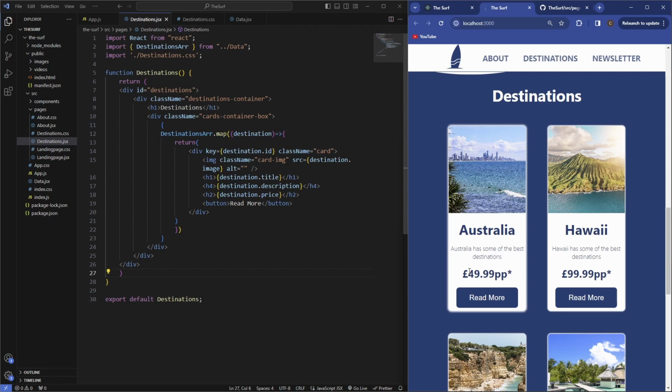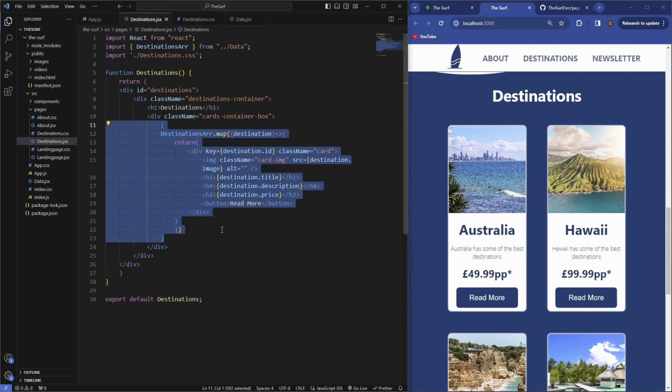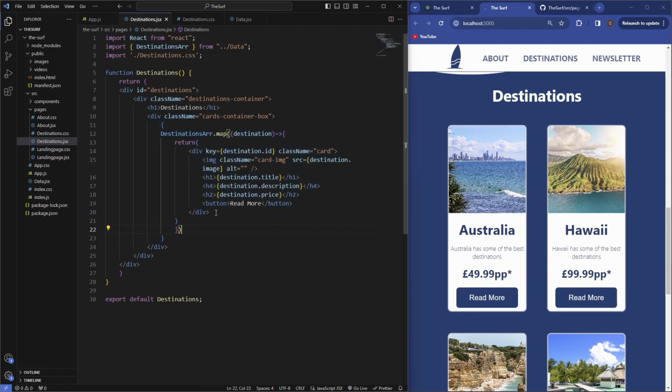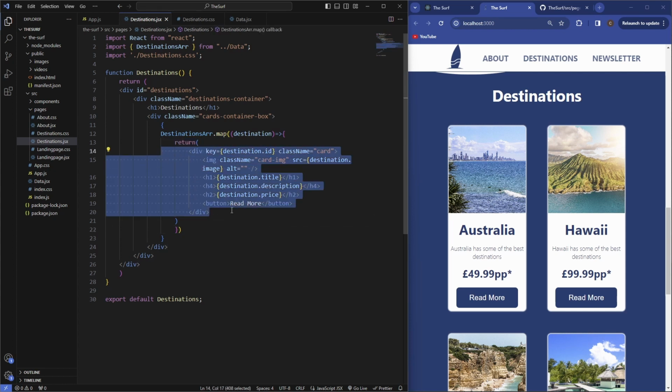Now in this tutorial there's actually going to be two different ways we're going to be creating the modal. The first way, which is going to be this example, is we're just going to be creating the modal inside of our destinations file here, and then we're just going to be using React Hooks, which I'll explain what they are in just a moment, to toggle between displaying the modal if the read more button is clicked. It's going to follow a really similar pattern to this, so it's going to be dynamic, and it may sound a little confusing at first, but again I'm going to be explaining as I'm going along how it's all working, and then I'll do an overview at the end.